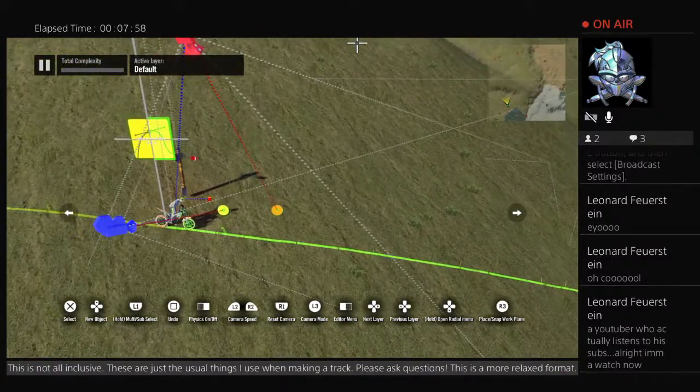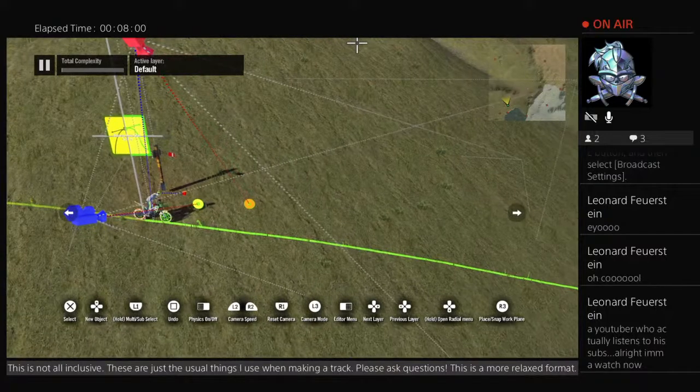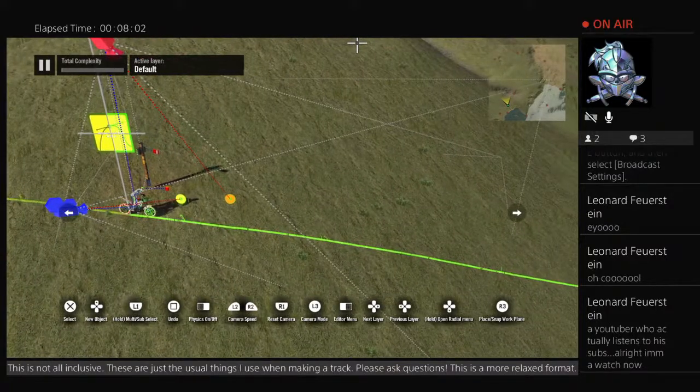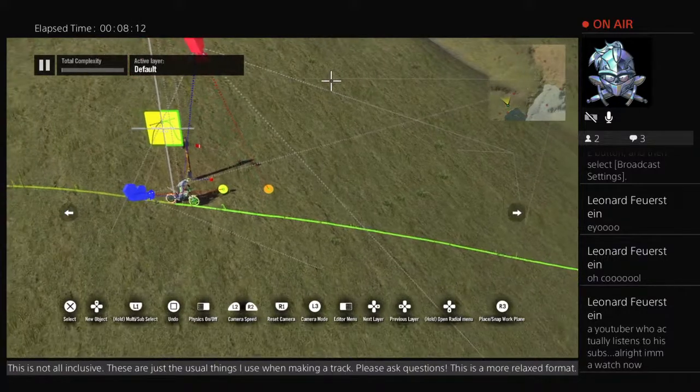So those are the very minimal basics of how to set up a driving line. As far as doing the circle patterns and things like that, I don't mess with those. I don't know how to do them, and if anyone actually wants to show me how to do it, I'd be happy. But this is all for straight tracks.